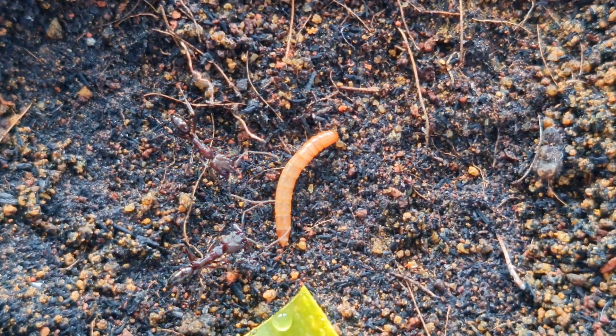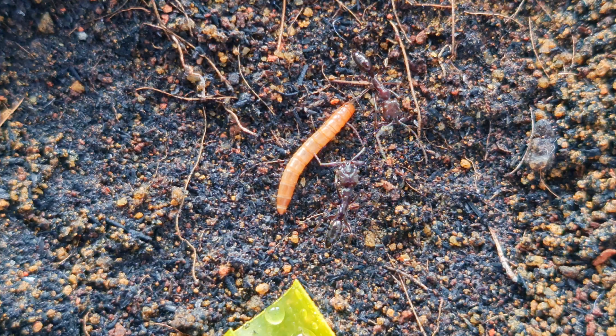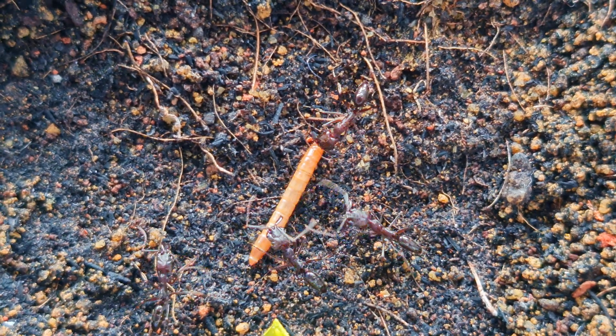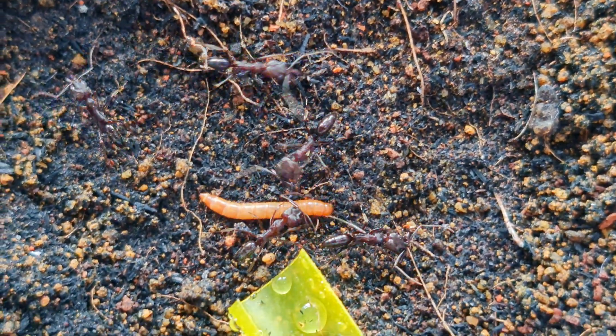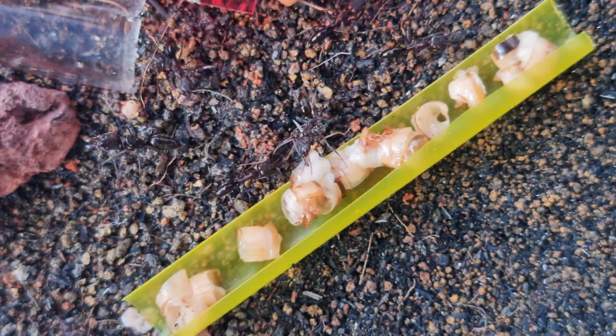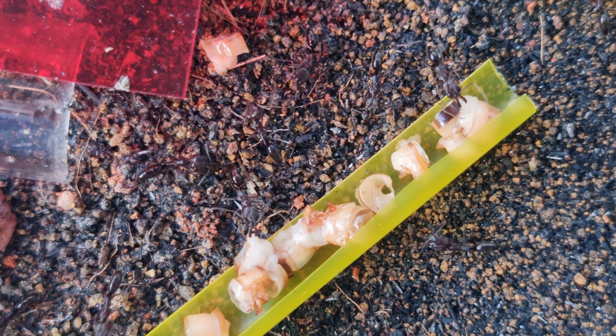They are capable of dragging a whole mealworm inside their nest and processing it there. If it's a bigger insect like crickets, they cooperate and work together to bring it into the nest. If you cut the insect feeders into pieces, in no time the feeding plate will be empty. Making feeders easier to eat is one of the keys to having a healthy colony. They work around the clock, patrolling their grounds and effectively guarding the nest entrance from intruders. Trapjaws will bite and sting as well, using their stingers under stress or duress. If live insect feeders do not cooperate, they will use their stingers to conserve energy and bring down prey quickly.